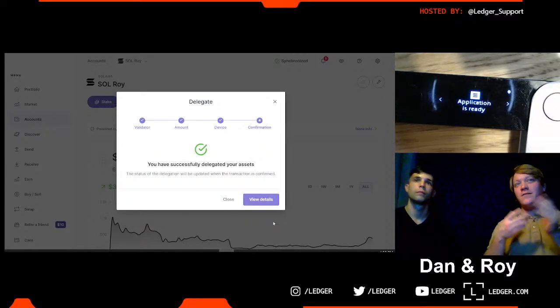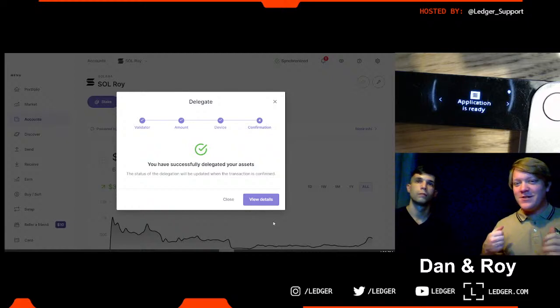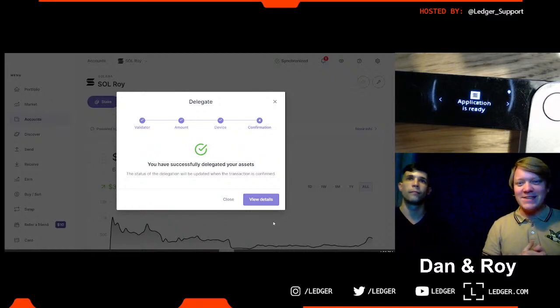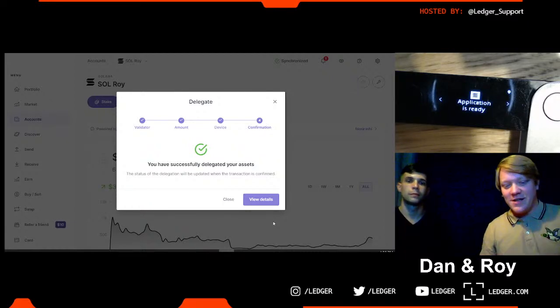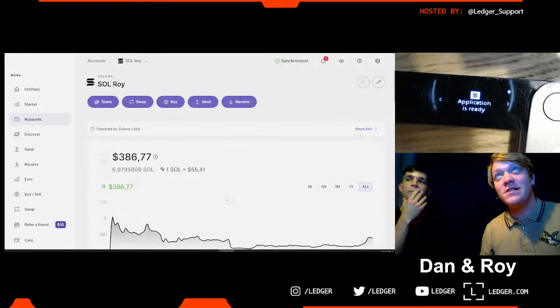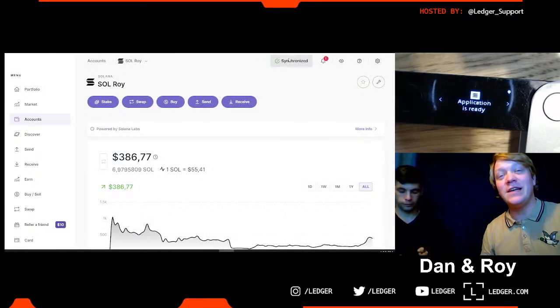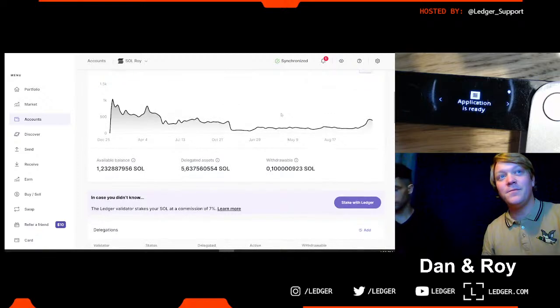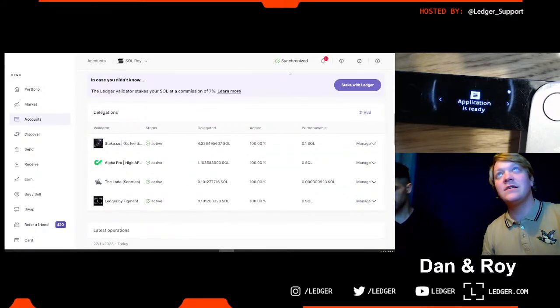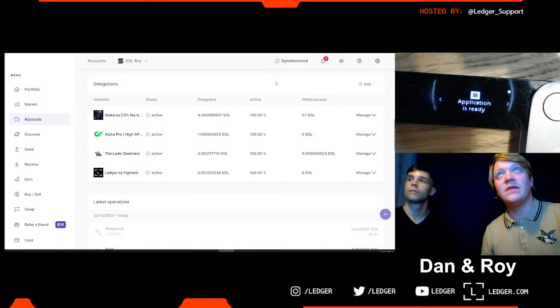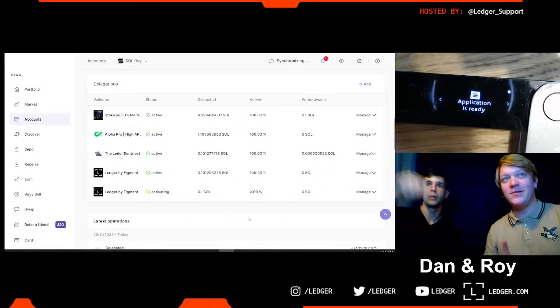There we are. All right, so now I've successfully delegated my assets, so I should be starting to get some rewards, right? No, not yet, actually. So if I now close this, I will just click on synchronize because it will likely need to synchronize real quick. Let's take a look. Yeah, it's not there yet. I'll do that just a few more times until it is visible. Okay, it's not. But you do see the transaction that delegated already. Yes, that is correct. And now it's also visible.